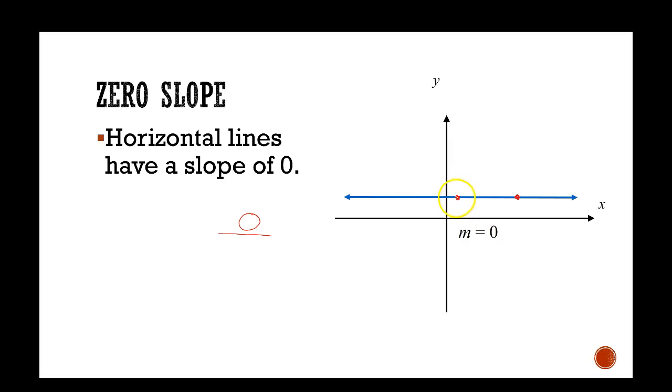And then I can run however many I want to in either direction. So that bottom number is going to be anything. But no matter what, I'm always going to end up with 0. So because of that, no vertical change, that up and down motion, that's what's giving this horizontal line a slope of 0.